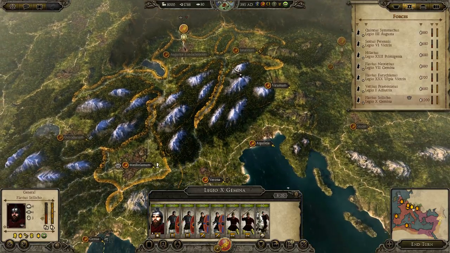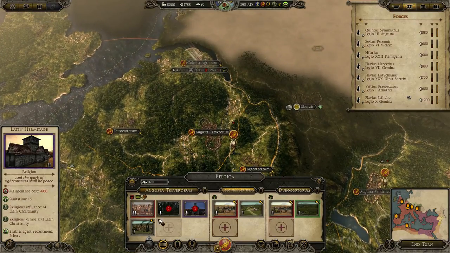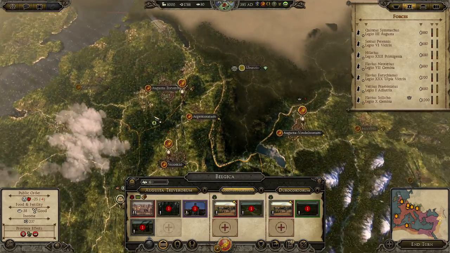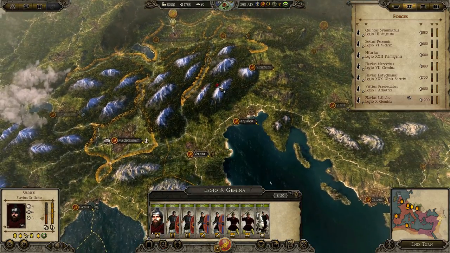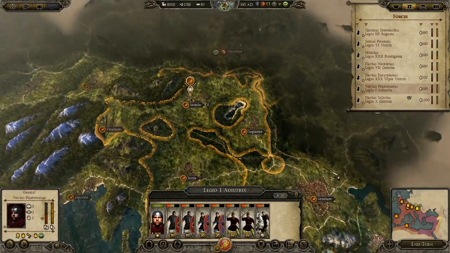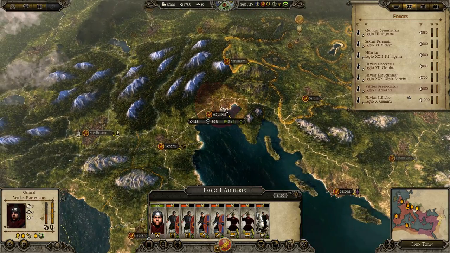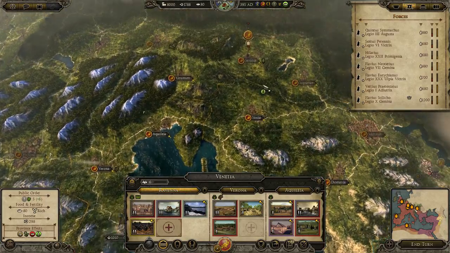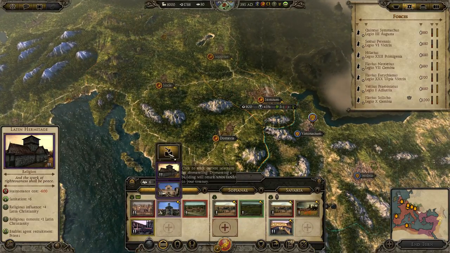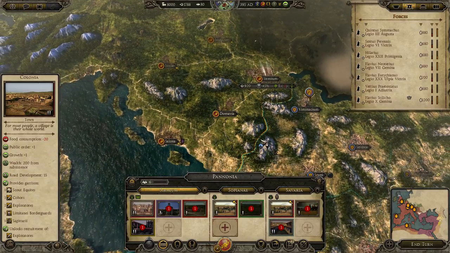I might. Let's try to dismantle all this stuff. I'll just abandon all of this. Pull back to Aquileia. Okay, just dismantle everything. I don't even know if this is the right thing you're supposed to be doing, but it makes sense to me.